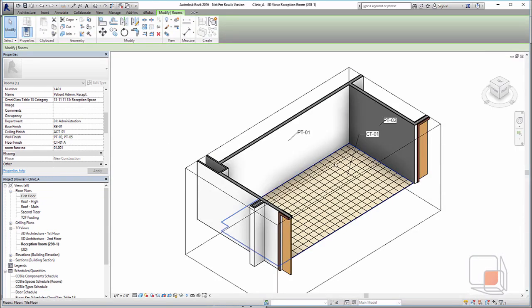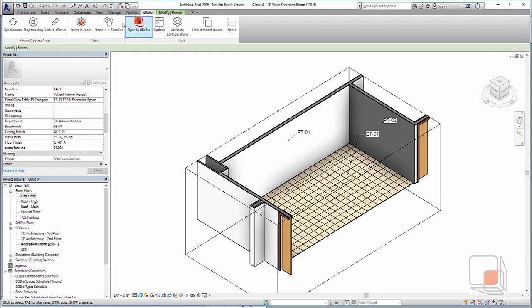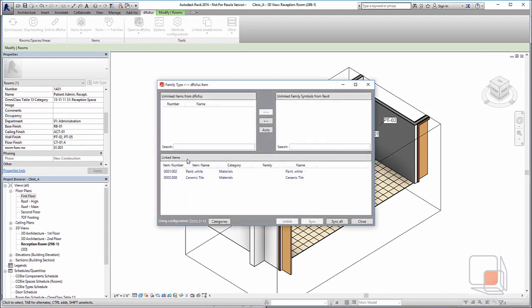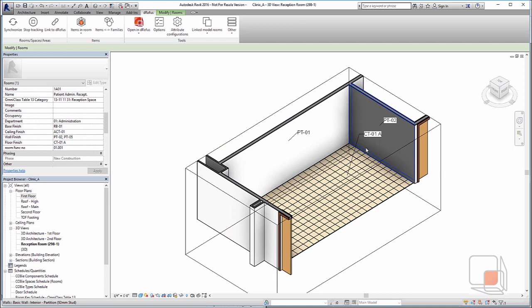If I toggle back, I want to synchronize the materials. I can simply do that by going to items and families and selecting the tile to synchronize. Here the difference is this tile is tied to my 08 and I want to have it tied to the child, this 0801. So what I want to do is unlink this material, select the child of that ceramic tile, and link those together. As soon as that link is done, you'll see that the tag updates as well.